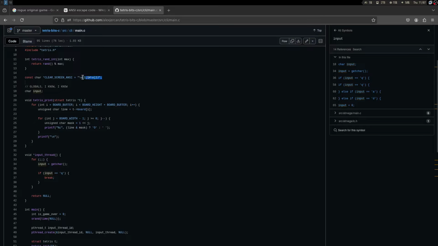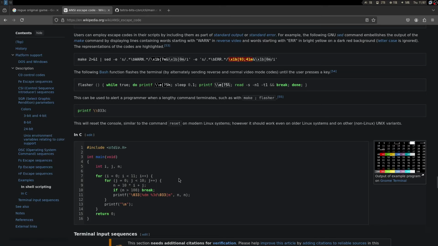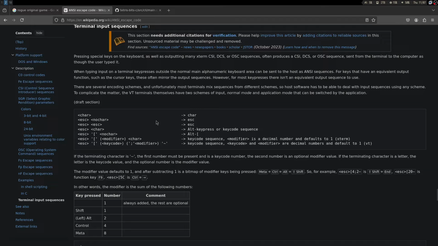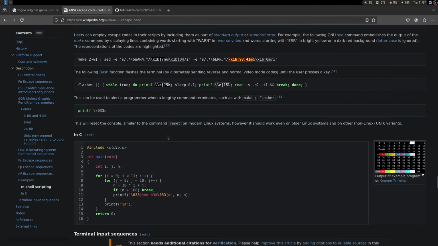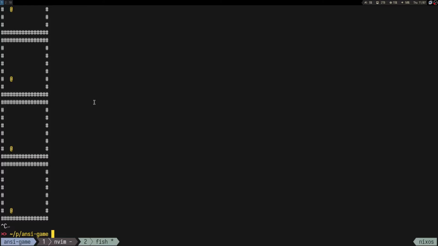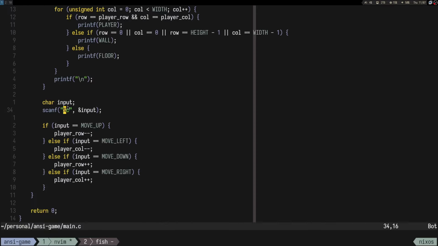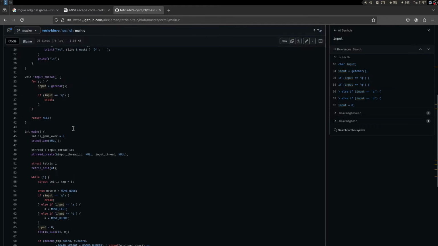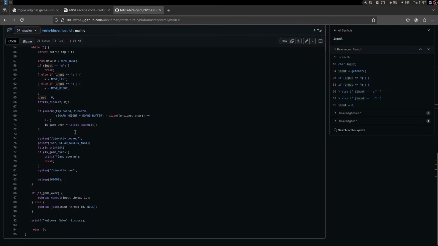Clearing the screen. I think I stole this one from a script that was doing like a watch over some files to do a build. That's where I took it from, if I remember correctly. But I'm pretty sure it's gonna be explained also here somewhere. Hopefully. Well, maybe not. So let's just take this thing. Or maybe we can start with the input.